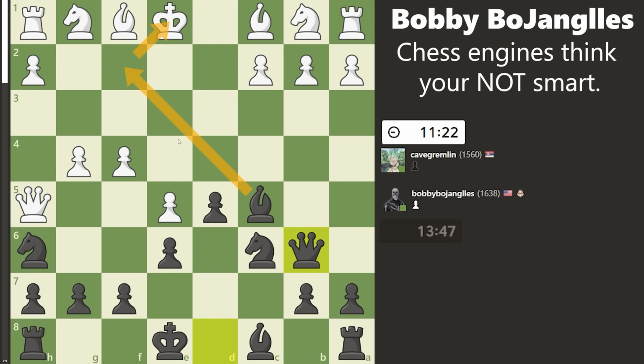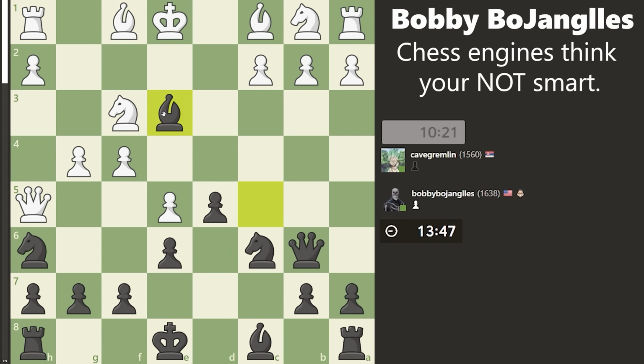And now they finally play a knight move, knight to f3, developing their knight. But now I can play bishop to f7 check, and the king is stuck in the middle, can't castle, and it's going to be a pretty easy game for me. But actually, the engine says the best move, slightly better, is bishop to e3. And let's look at it here.